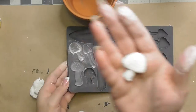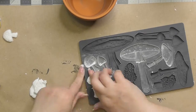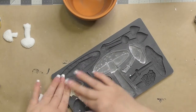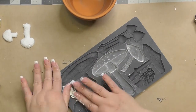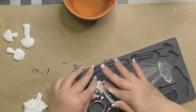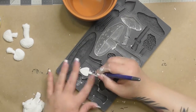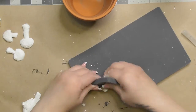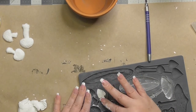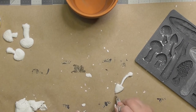Look at the detail you get on these molds — I love it! I'm showing a couple of mushrooms being pulled out. I ended up doing the little weird-looking ones too — squishy ones that look like they've been pressed down on top. I put almost all of them except the very large one on this little flower pot and it turned out awesome. This one was the one I wasn't sure about and it ended up being my favorite.